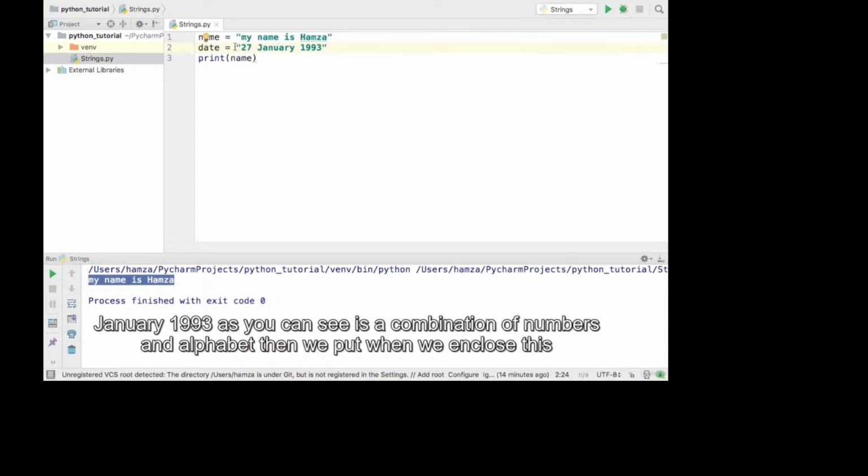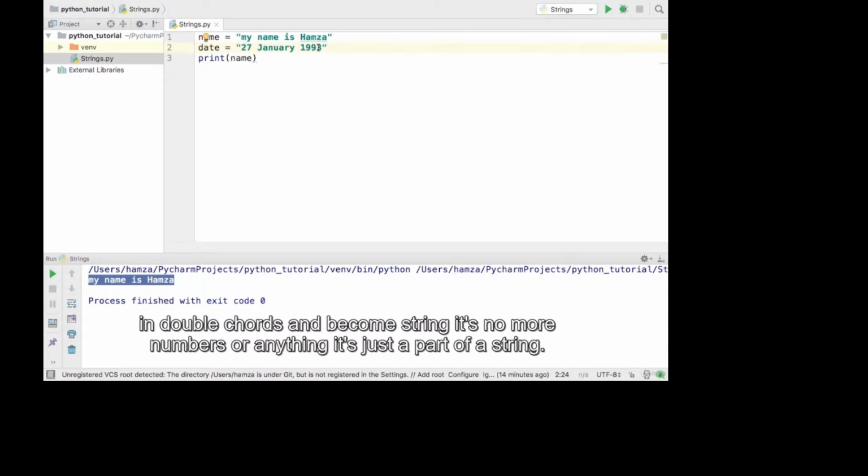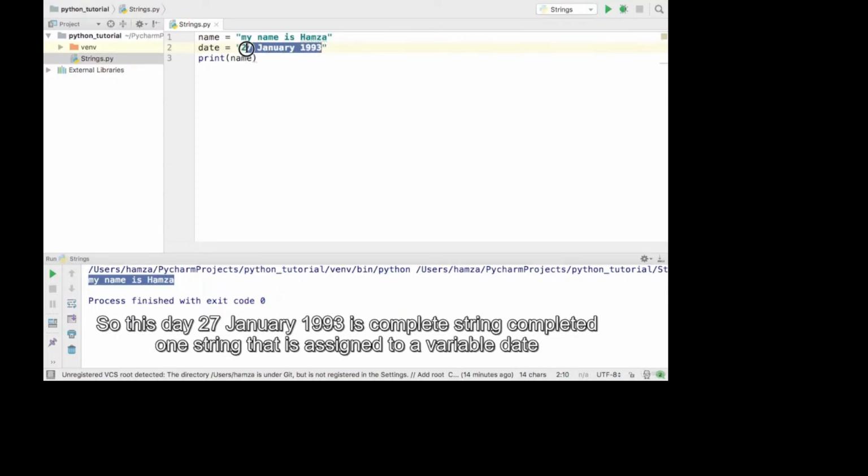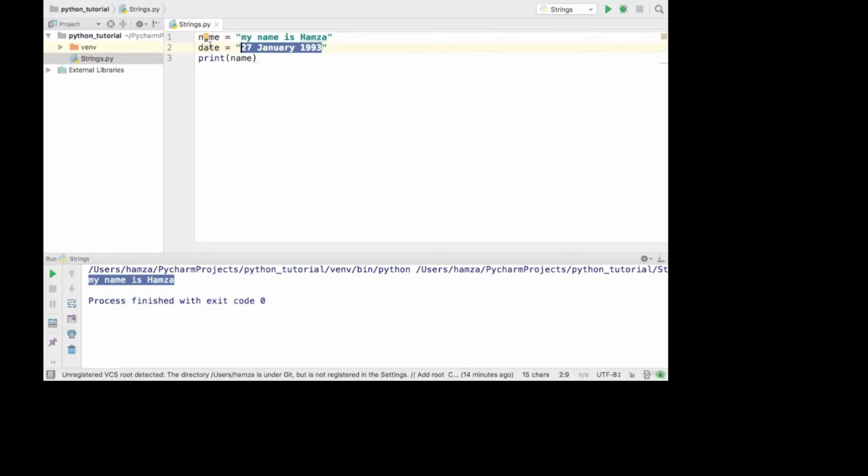When we enclose this in double quotes, it becomes a string. It's no more numbers or anything. It's just a part of a string. So this date, 27 January 1993, is one complete string that is assigned to a variable date.